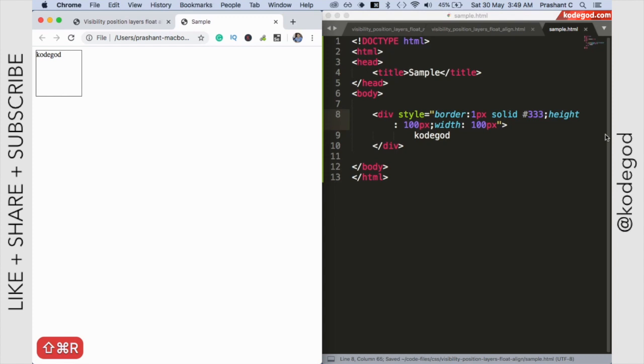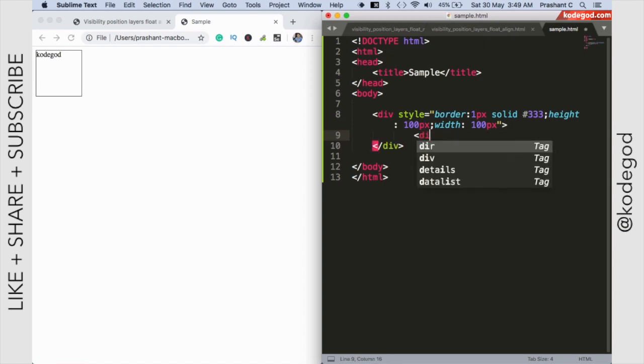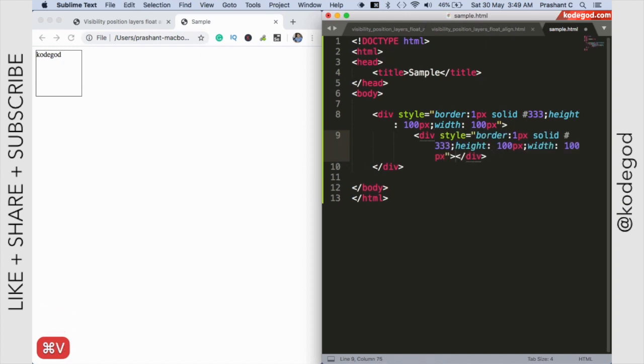Then let me add one separate div inside this, and add the same properties inside that div. Let us see what happens. I'm writing kodegod here as well, copying and pasting.